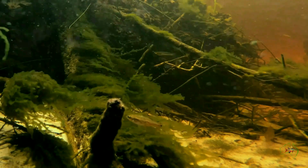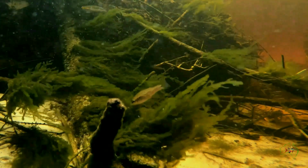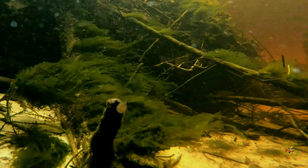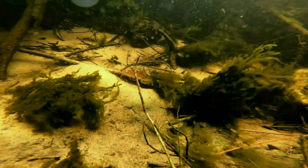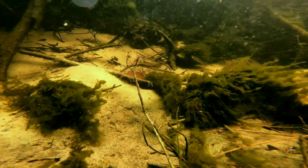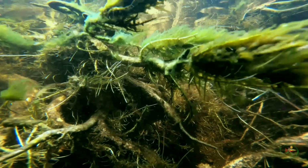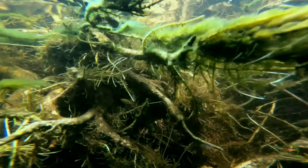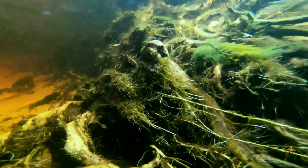They can grow to 60mm but are commonly seen at about 35mm long. They also seem to love hanging around upright twigs, seemingly looking for food or as camouflage from predators. They swim delicately but can move fast when they want to, as I found out trying to film them.